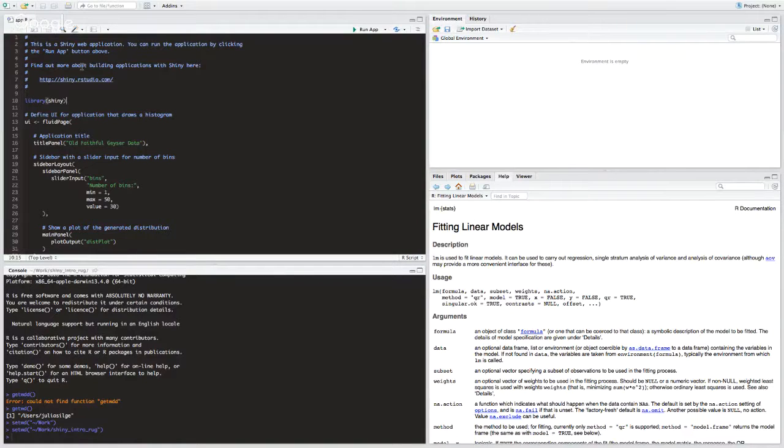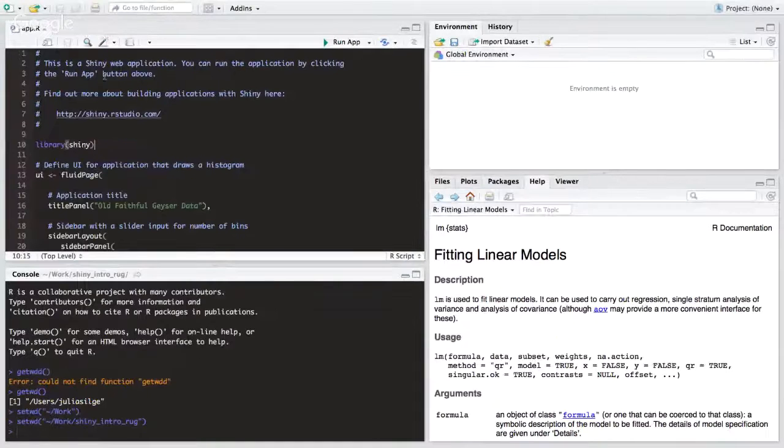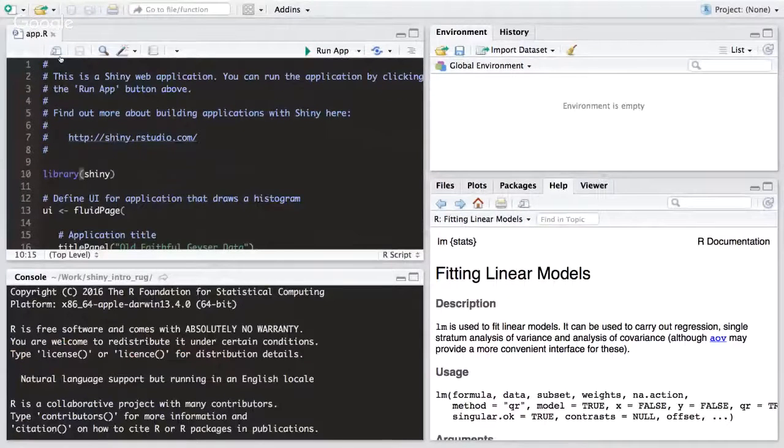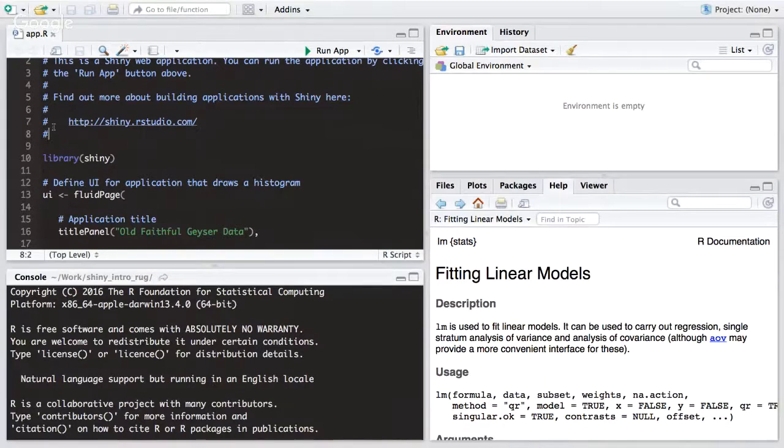So let's look at some of the parts that are here. Up here at the top part, we have some code. I'm going to make this bigger. Okay, so up here at the top of this app.R file, we have some section of code that is outside of any functions. This is part of the app where we can put code that all the functions will know about. So we can define data objects, or we can run code here that everything later in the app is going to know about.